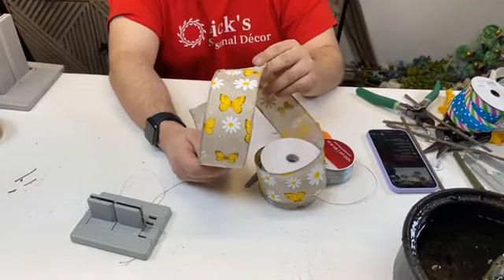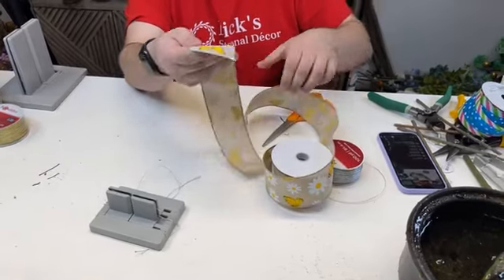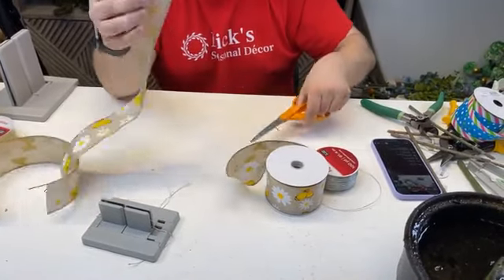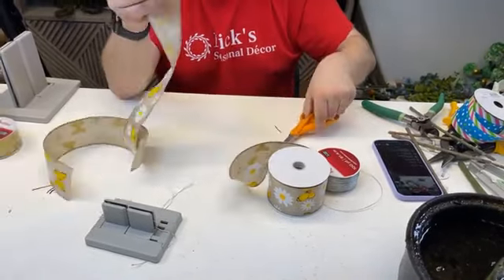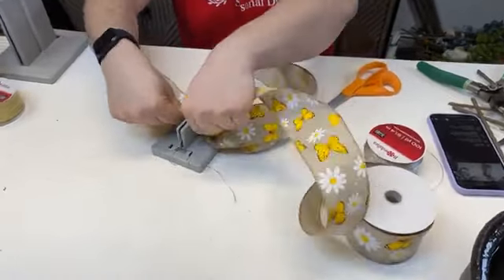I don't like the way it looks when we keep it as one full piece, because some butterflies end up going uphill and others going downhill. To avoid that, cut two separate tails so when you work them into your Bowdabra, the butterflies are all facing in the same direction. This is a ribbon where the print really matters — just like elf ribbon, Merry Christmas, Happy Holidays, or Happy Fourth of July ribbon. You don't want the print going upside down. Butterflies are perfect for spring and summer — and if it's fall, you could do orange monarchs.